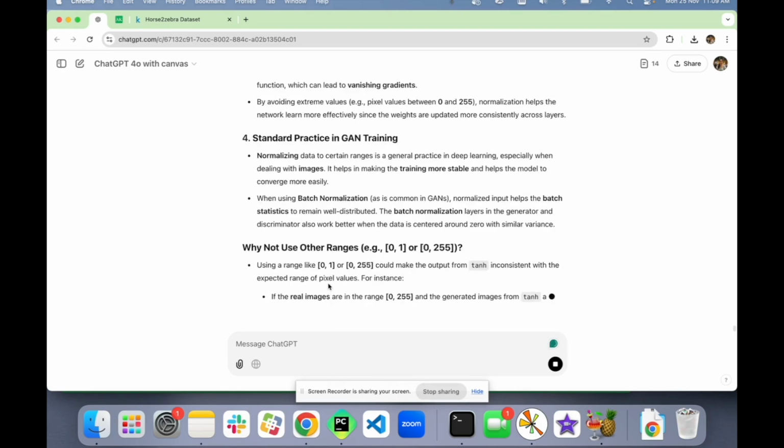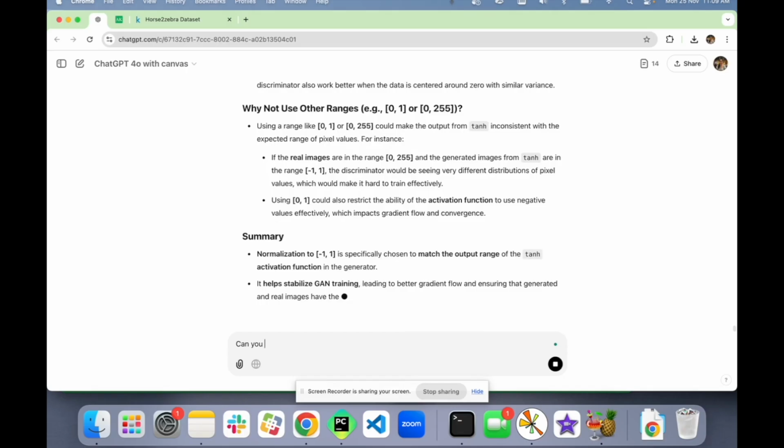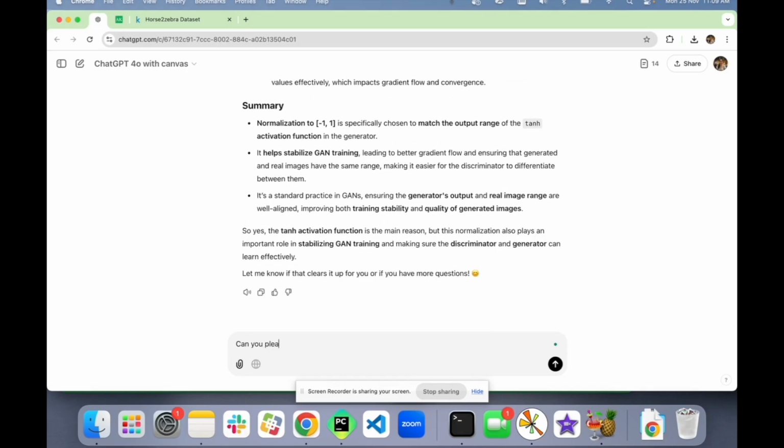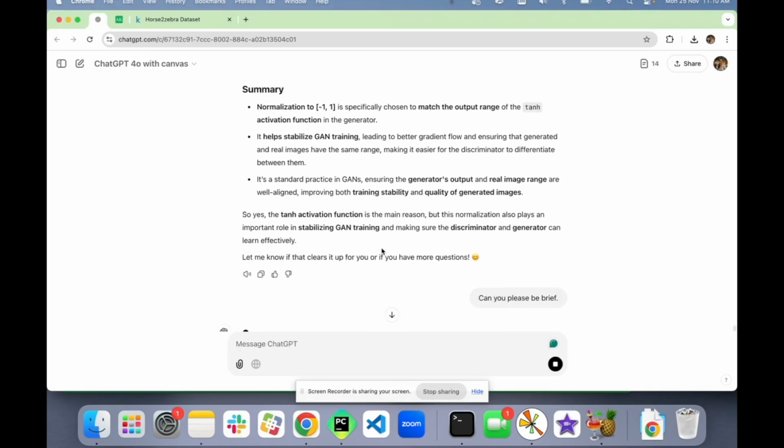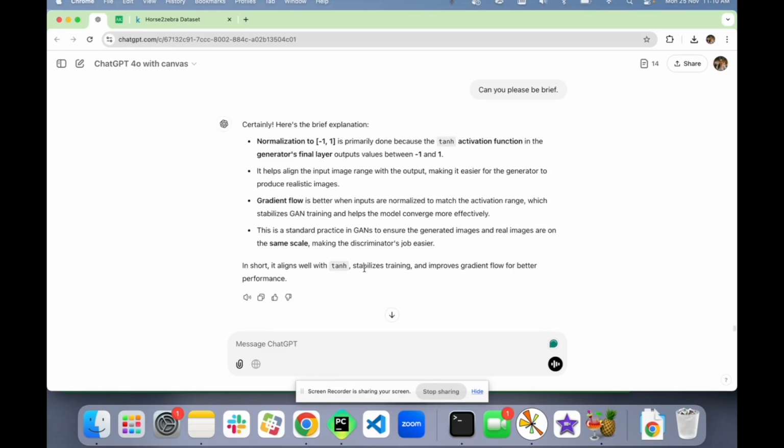Additionally, can you please be brief? See, tanh activation is the main reason, but it also helps in stabilizing the GAN training, by making sure the discriminator and the generator learn effectively. Correct.